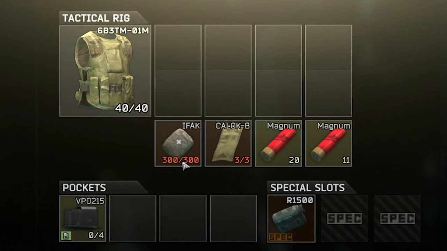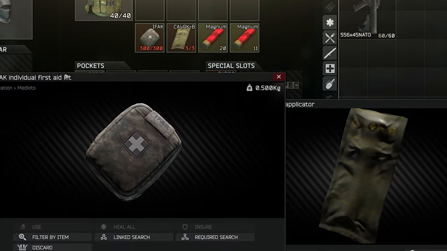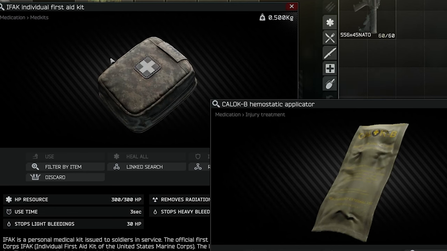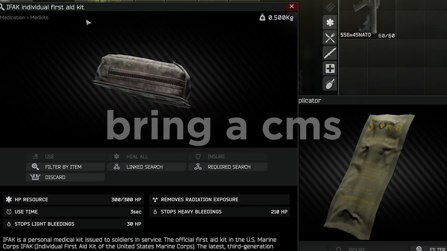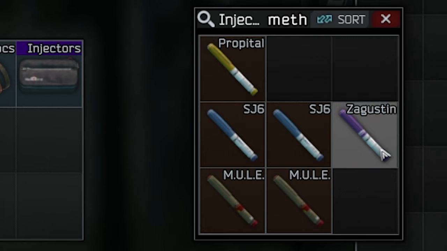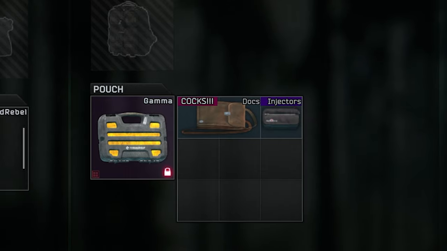In terms of meds, we're bringing in an IFAK and a cloak because if you get shot by the rogues, you're pretty much dead. If you get shot by pretty much anybody else, these two should do the job. If you get heavy bleed, just pop this guy. If you get light bleed, just pop this guy. If you got an injector case, take one in. Put some Propital, some SJs, some Zagustin, some MULE, stuff like that. Take it in. It'll be a lifesaver.